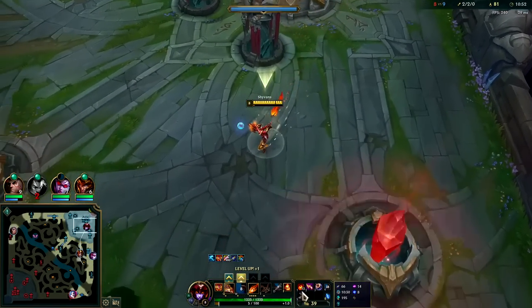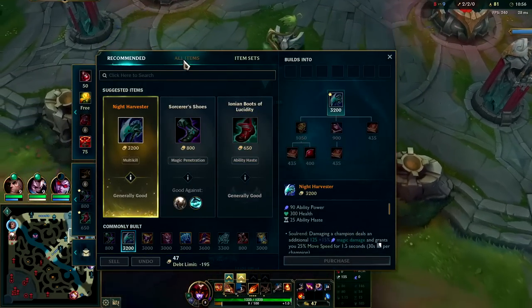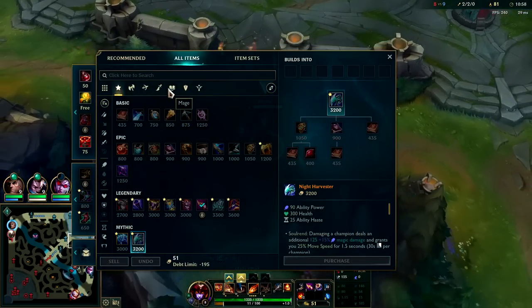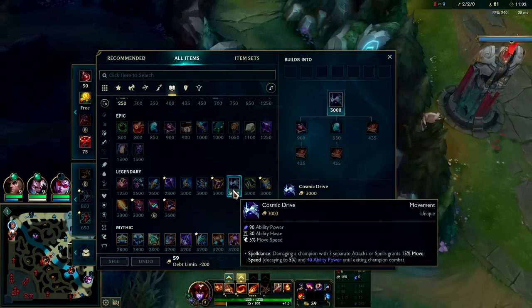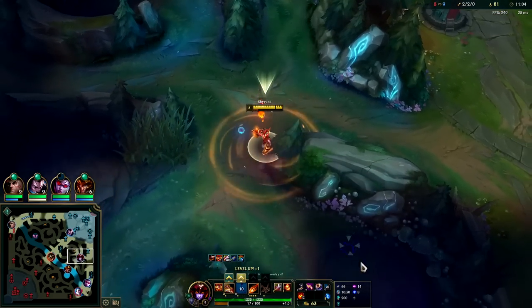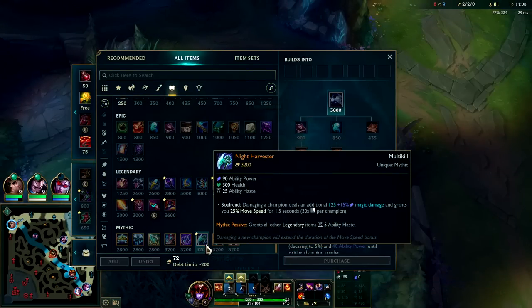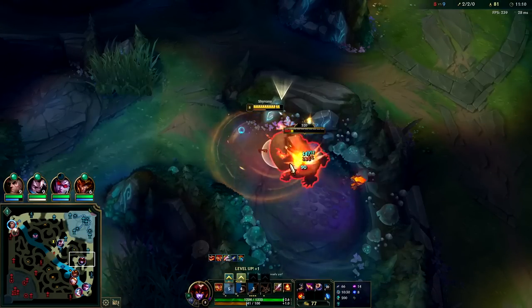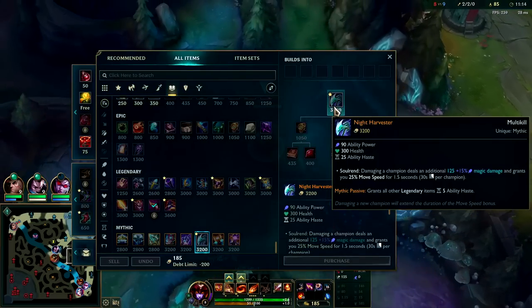You don't really need to upgrade your boots on Shyvana. It can actually be better to just push straight for the Night Harvester or to push straight for the... It's not even showing you here. That's so annoying. For a Cosmic Drive. Cosmic Drive gives you more ability haste, AP anyways. One annoying thing about Night Harvester is its passive is so throwaway. An extra 5 ability haste off of a complete item. You don't even notice it.